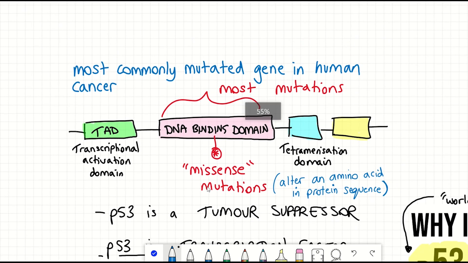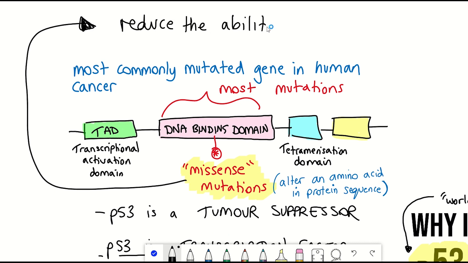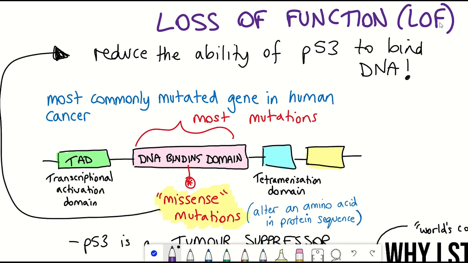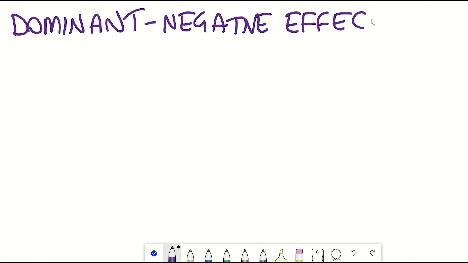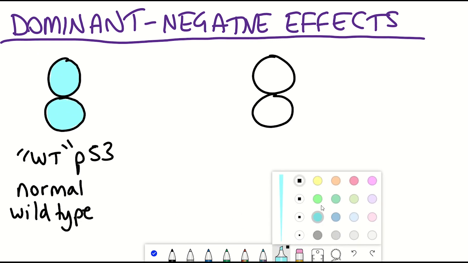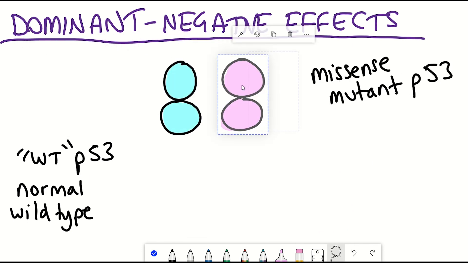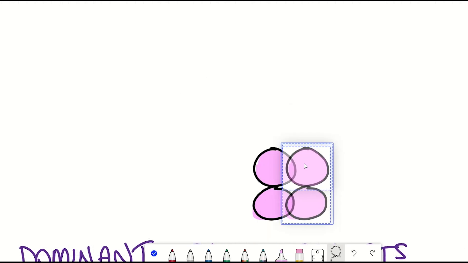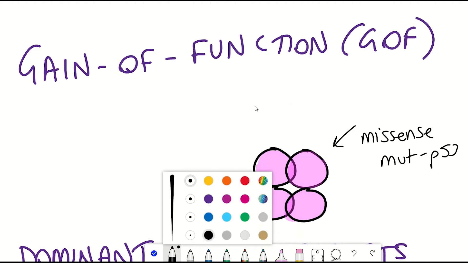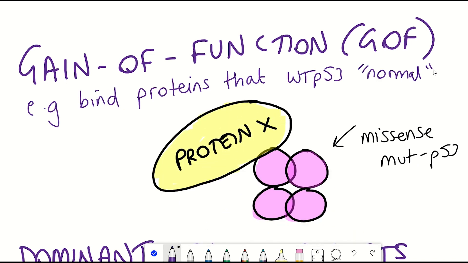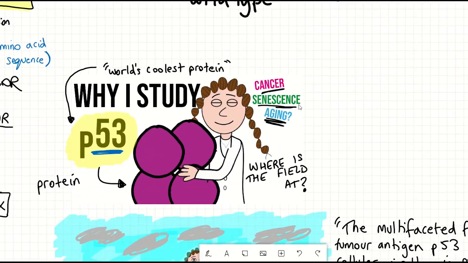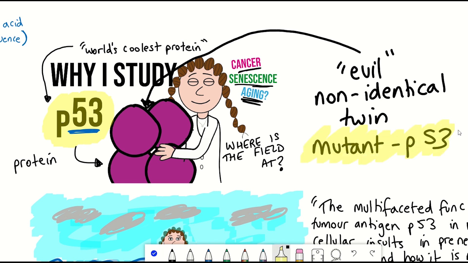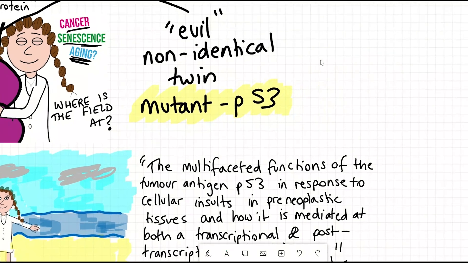Out of the different mutations in p53, the most common are so-called missense mutations, which are most frequent in the DNA binding domain of p53. A missense mutation refers to the fact that the mutation changes the amino acid from one to another, so a full-length p53 protein is generated with just a single amino acid substitution. Because it's in the DNA binding domain, it reduces the ability of p53 to actually bind DNA — a consequence often called loss of function. But these missense mutations can also have dominant negative effects, whereby a missense mutant p53 in a cell alongside a wild-type copy can form heterotetramers where the mutant antagonizes the wild-type's ability to bind DNA. Even more interestingly, there are also so-called gain-of-function properties allocated to these missense mutants, whereby they seem to be doing all sorts of other things that a normal wild-type copy of p53 wouldn't do.